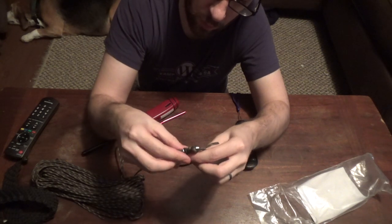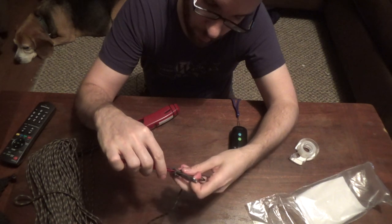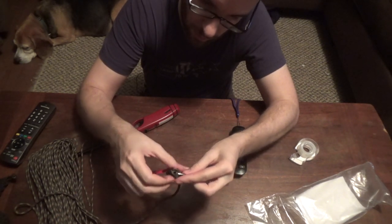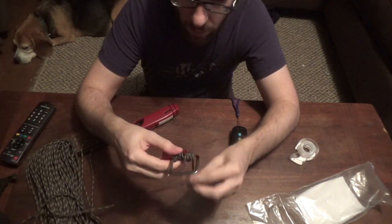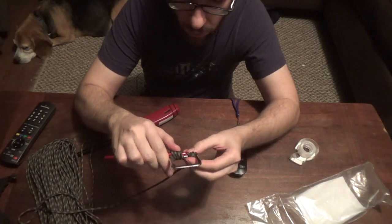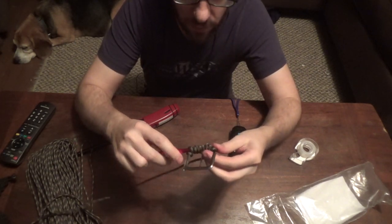There's basically one maneuver you need to do for the Slatt belt. As you can see, it wants to loosen up, but when it loosens up, it can get a little bit weird. So pull that, and just keep loosening it up a little bit, but make sure you keep 4 on either side. For these bigger buckles, if you were doing a smaller buckle, you might do less. But the more loops you have, the more paracord you can actually use. Like I said, this is 100 feet.